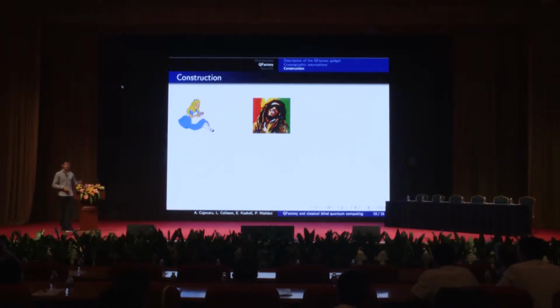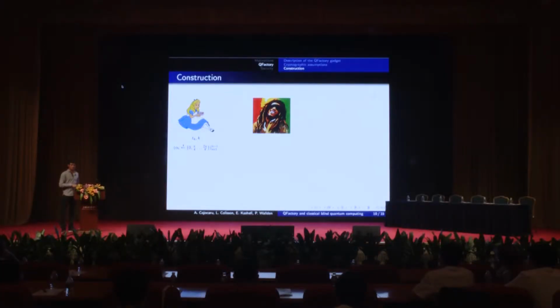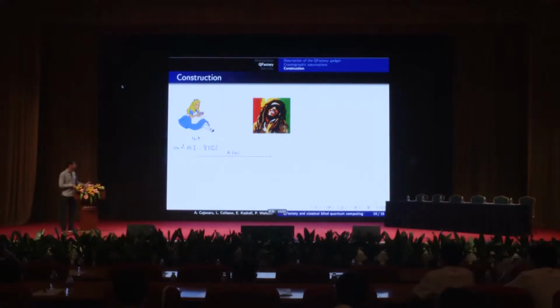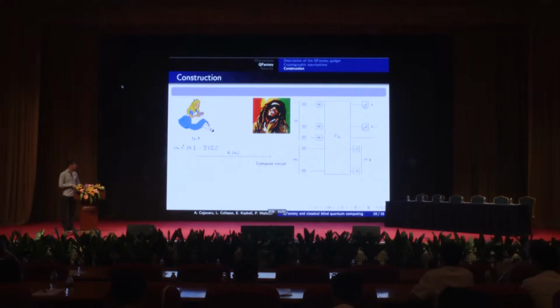Okay, so now that we have this function, let's see how we can use it. In the protocol, we still have Alice with a classical computer. In the first step, she will produce a trapdoor and the associated index k. She will also pick a random set of angles, n-1 random angles. We will see later why we need them. And we will provide all of this information to Bob. So Bob will know only the public description. Of course, we want the trapdoor to stay on Alice's side. And Bob will use this information to compute these secrets. This is not that complicated to understand, and we will go through it now.